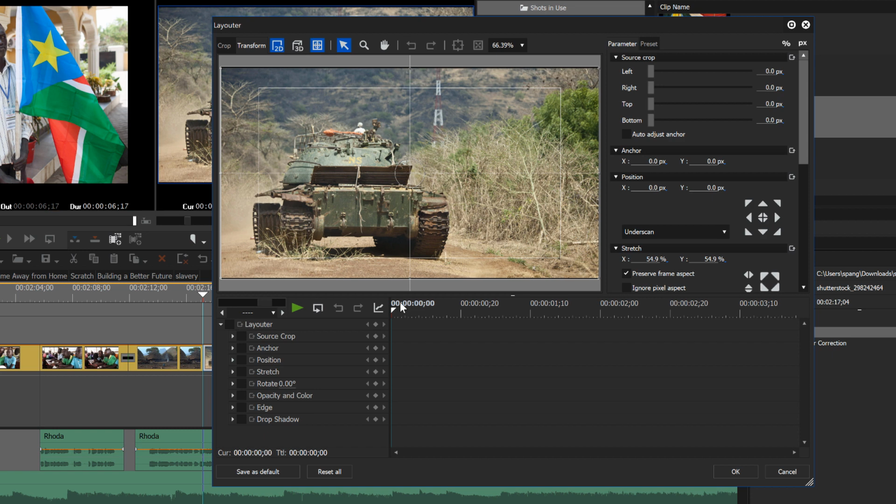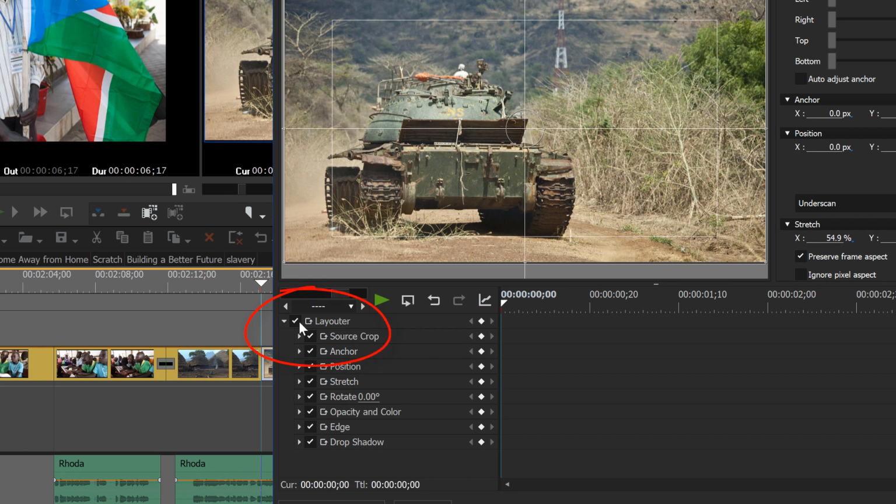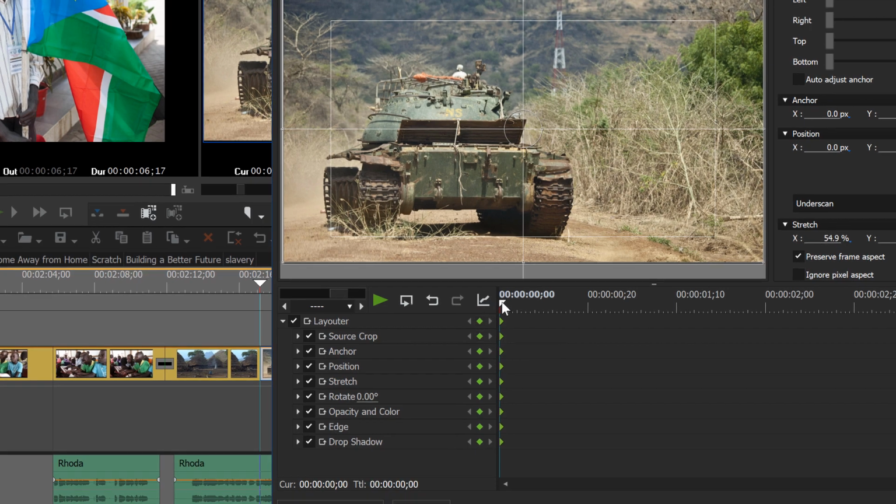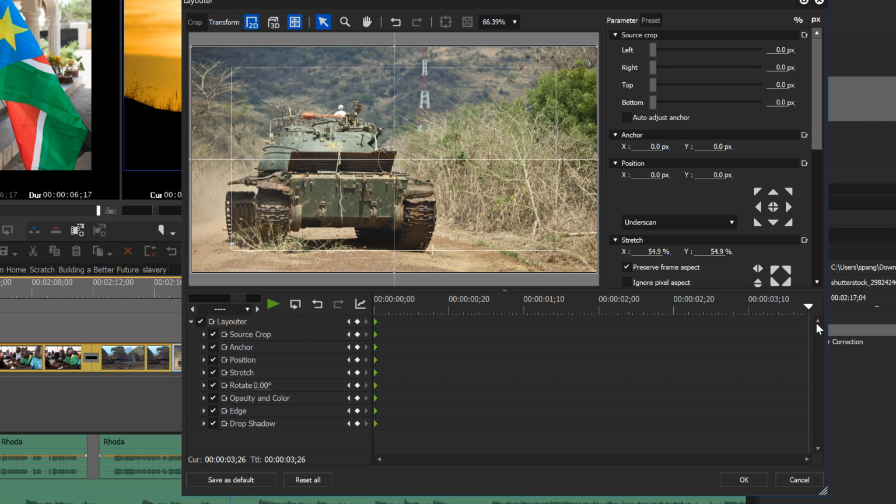And in another tutorial, we'll talk about how you can have your effects change over time using this timeline inside your layouter tool. But for now, let's just show a small push in. What I do is go over here and click on the layouter option here. And then you'll see nodes appearing here. What I find the fastest is to click the top node, and that applies all of the nodes for all of the effects that we could do to this at the same time. Rather than figuring out which one I need to do a slow push, I find it faster to just hit the all key. And then take your timeline cursor and stretch all the way down to the back end of it.